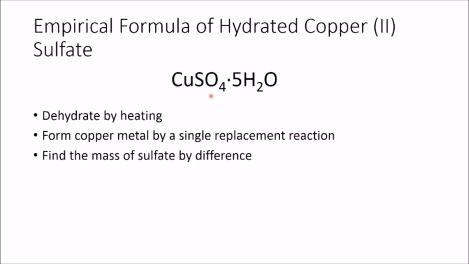This poses a problem with this experiment, because if the mass of copper is off, so too will the mass of sulfate, which can cause a cascading error, which may lead to formulas that are far different than CuSO4·5H2O. In this way, you're going to test the accuracy of this experiment.